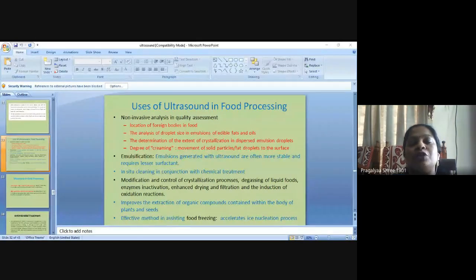Okay, so for this, what you have to do? Usually, not only in ultrasound, in all of the techniques, you have to go for a combination of techniques. Even in the case of pasteurization, what are you doing? You are killing the microorganism, and after killing, you are not going to keep the substance outside. You are going to keep it inside the refrigerated condition. Otherwise, there is a possibility for the microorganism to grow.